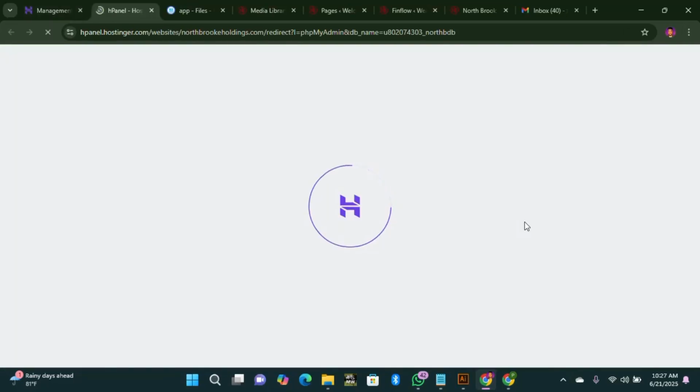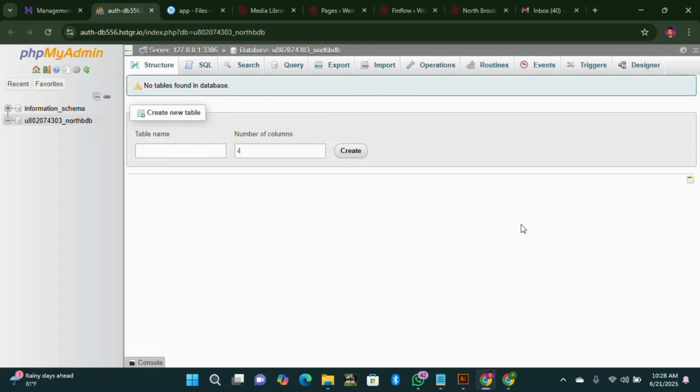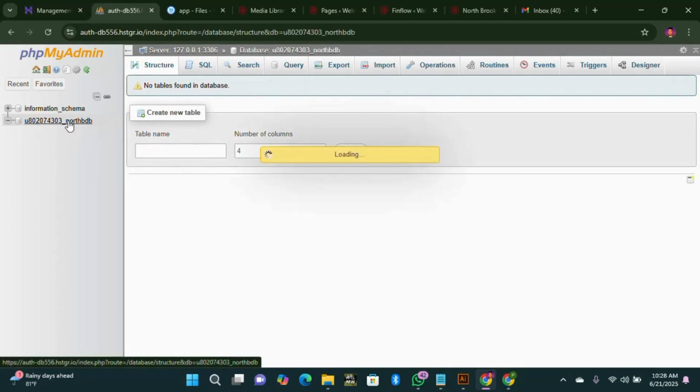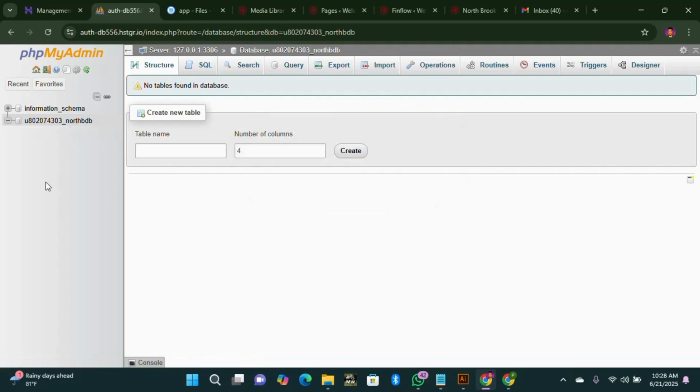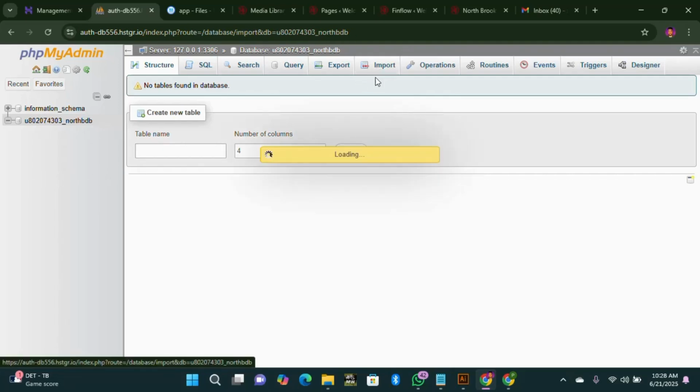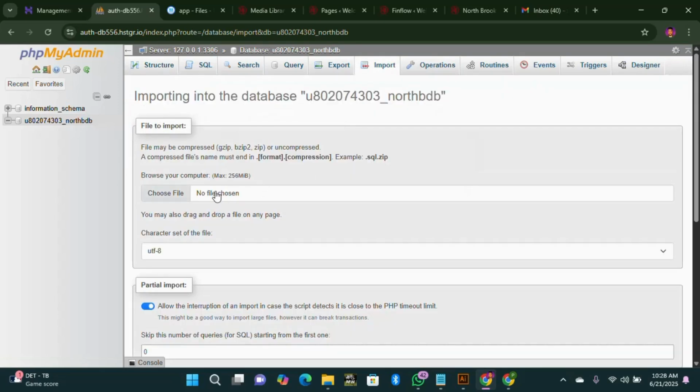The same process we followed earlier when we were installing our WordPress website. So now we are in our phpMyAdmin. Unlike that time when we were uploading our WordPress website, when we had to drop some of the content here in the database because it was WordPress that created that database for us, in this case we don't need to drop anything because we created a fresh database, so there's nothing here. So we need to import our own file, our database file.